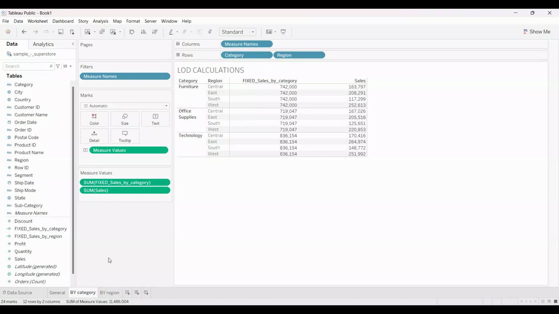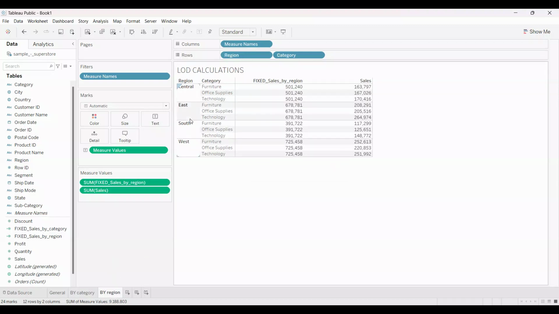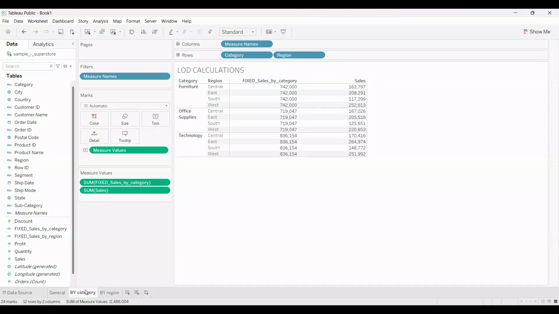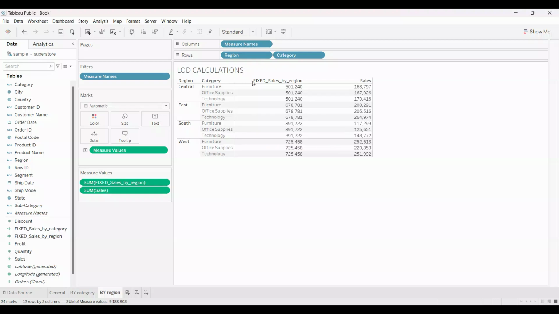Now we have done the same, but instead we have done by the region. So now all the fixed sales by region, the overall by region numbers are constant. And then you have the sales by each of the categories that are contributing to the regions. So earlier we looked at the regions that were contributing into the category. And now we are looking at the categories that are contributing into regions.